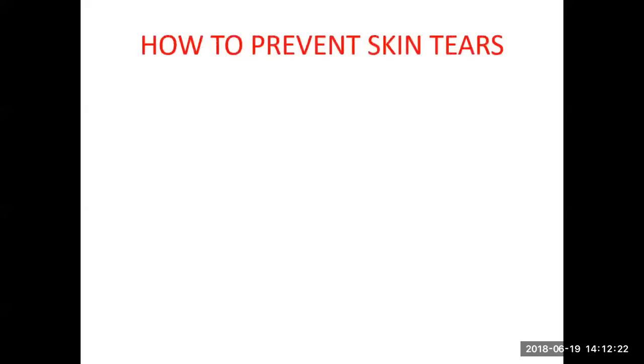Okay, so how do we prevent skin tears? Because actually that's our first port of call, how to prevent them in the first place. The first thing we should be doing is risk assessing any clients, residents, upon admission and documenting it. So assessing the risk as soon as their skin should be checked, talking to family, getting a history from that family and from the resident themselves. If you're looking after someone on their first day and they've got lots of old bruises on their arms, you can sense that would be an indication, yes. So you're assessing their skin for fragility, for dryness, for existing wounds, old wounds, and that should all be documented in the records and communicated to all staff.